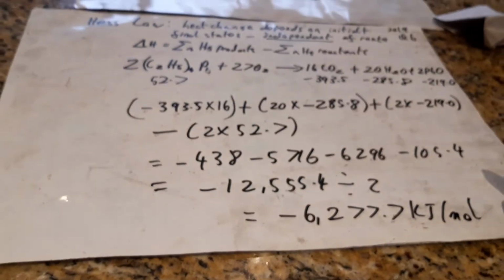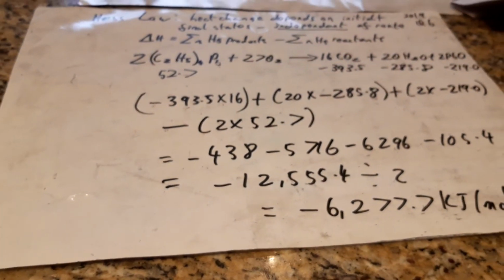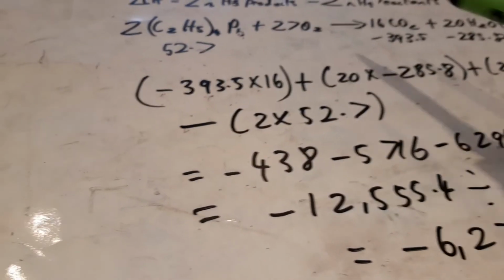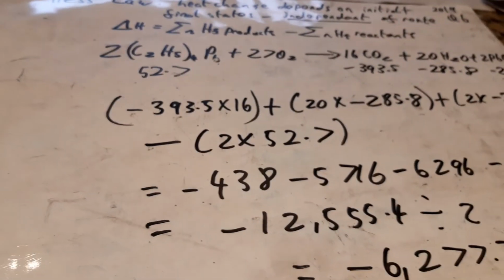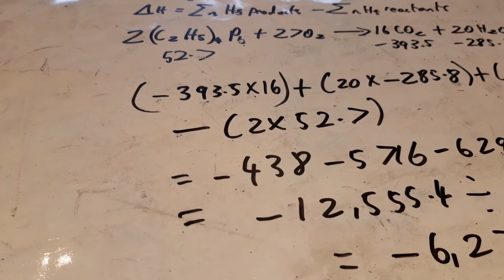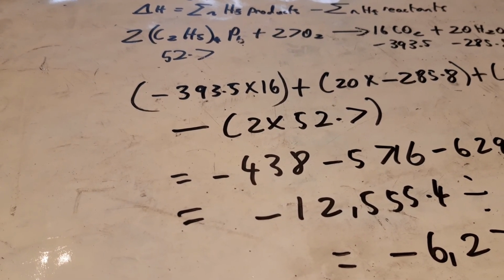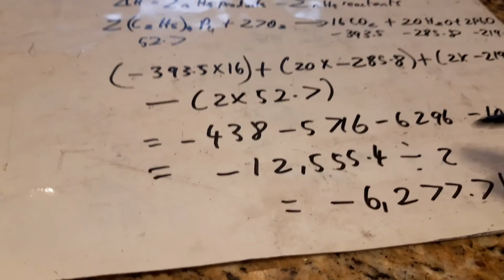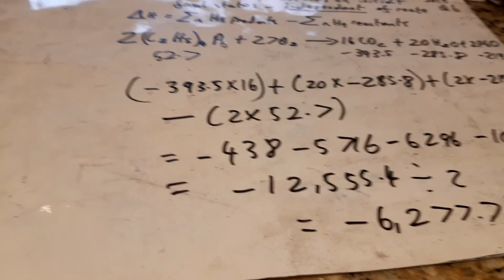So that's pretty straightforward, not too difficult. I suppose the main thing is just to be careful about signs, do it step by step, and write it out like I do. I know it seems a bit long and cumbersome, but it minimises the chance of you making a mistake. And that's it really. There's one other type which I'm going to do now, which is slightly different to this, but hopefully this helps. Have a go at a couple of questions now on the basis of this and see how you get on. Let me know.